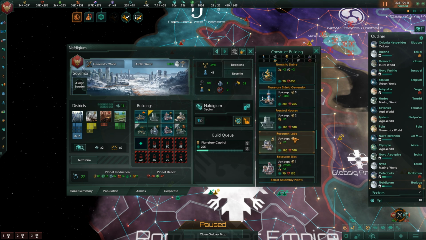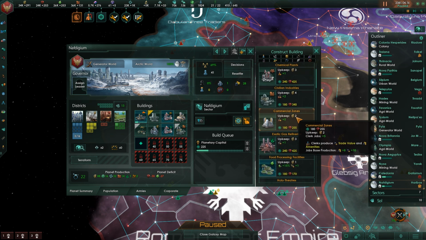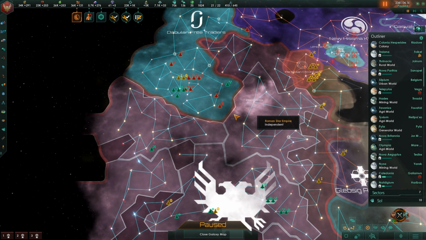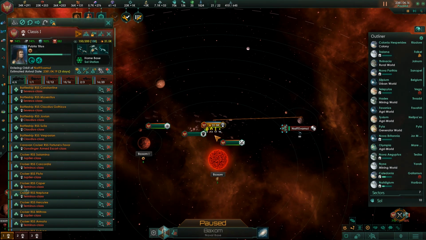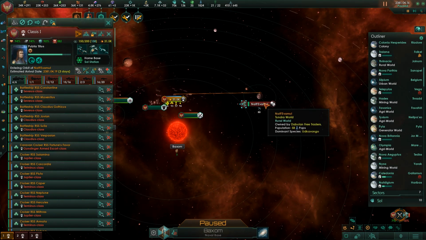And then finally, let's do a commercial... Where are you? There you go. Commercial zones. Okay. With that being done, what are we looking at? We've got... Well, you actually need some reinforcement. So we will give that order.